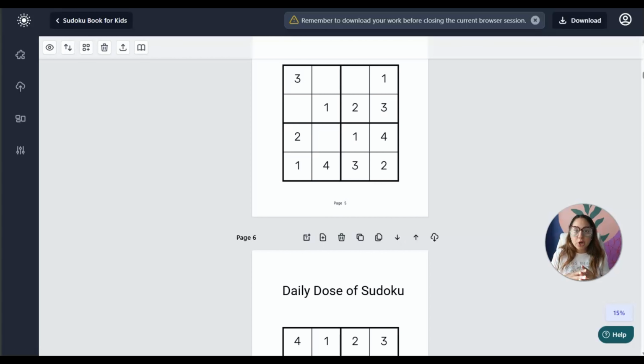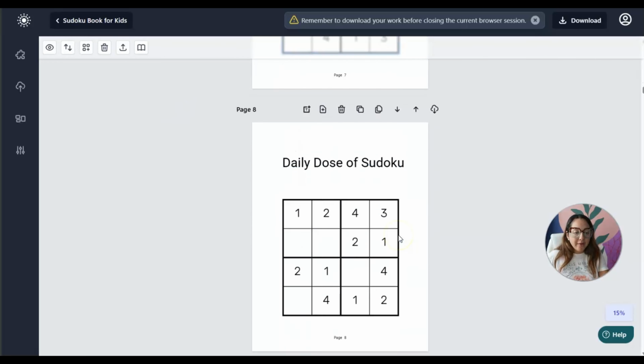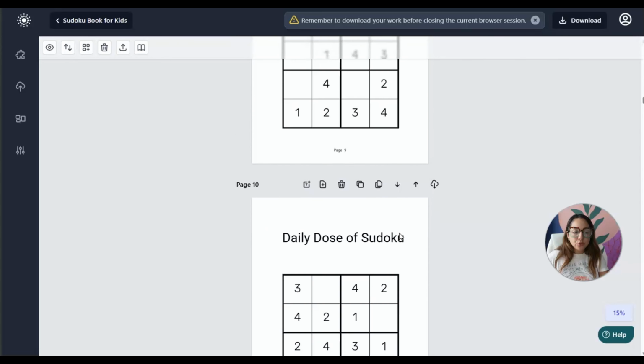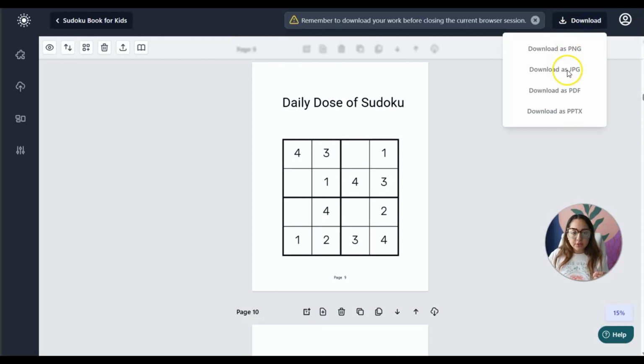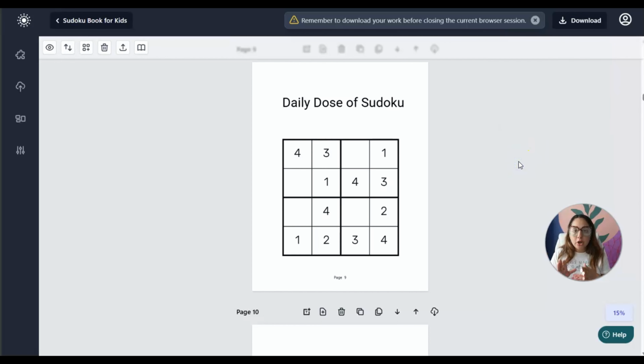Once you're done with the book cover, front cover, back cover, you format it, you put it together, it's ready. You have already decided that you don't want any more puzzles and you only want 100. I would do 100 at least minimum. What you do is you go ahead and click download as a PDF file. It's right here. You can upload it onto Amazon KDP if that's how you want to sell it, or you can sell it as a printable file through your Stan Store.